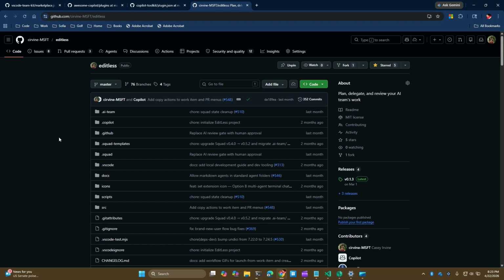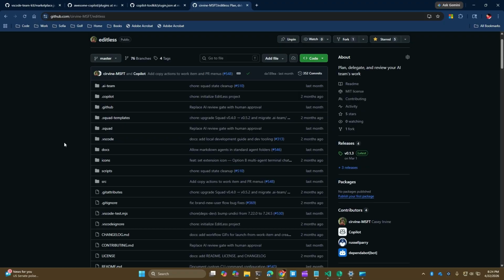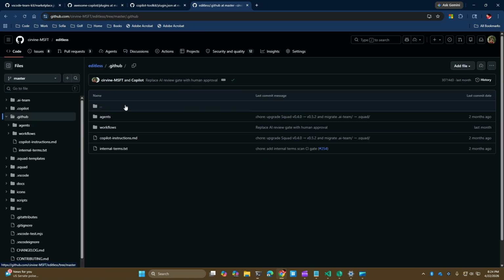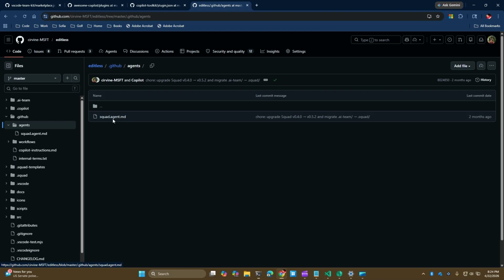So if you have an agent or a skill that makes a lot of sense for your repository, you can have a .github folder, and in agents, you can see that's where my squad agent is, which squad is a very cool thing from Brady Gaster. Go check it out. I don't want to go too far into what that is, but it is a team of agents that get dynamically defined for a specific project. But this is the entry point into this squad agent.md file.